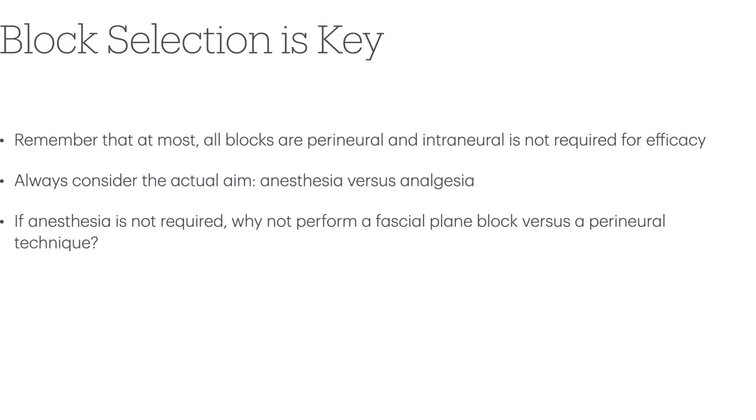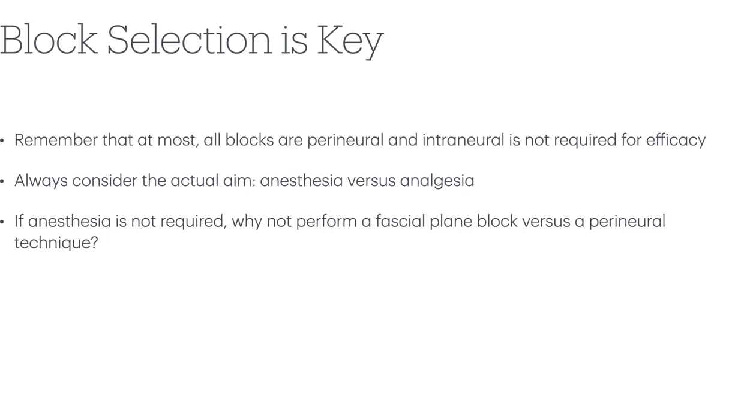So block selection is the key. Again, you must remember all blocks are perineural. Intraneural placement is never necessary for block efficacy. And you must always consider the actual aim of your block. Is it anesthesia or analgesia? So if it's an analgesic block, do you really need to give such a high dose?